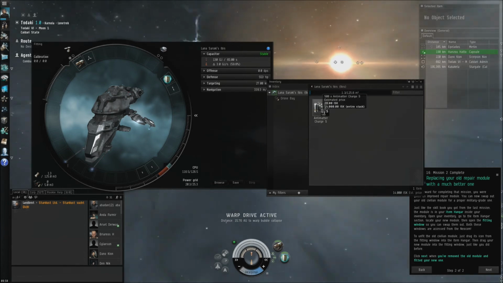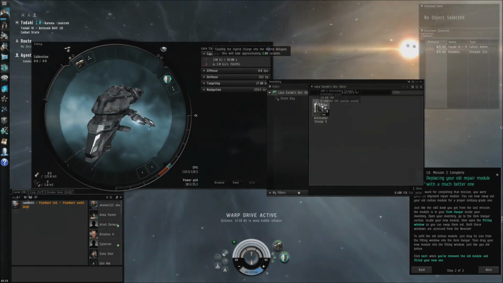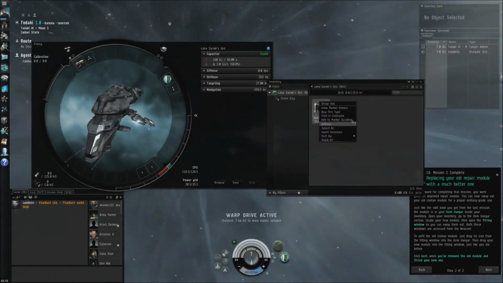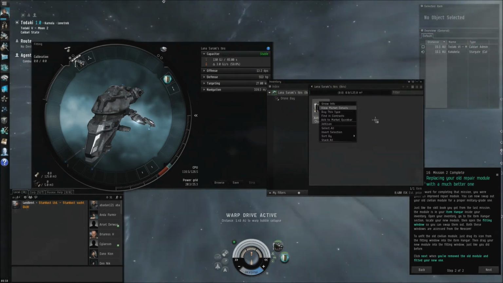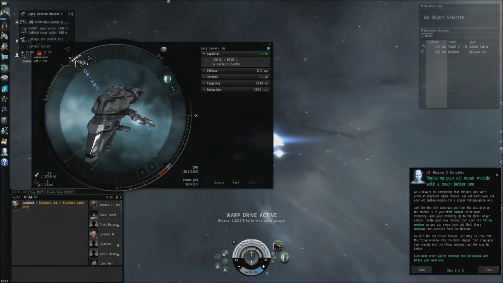Ammunition. Now you can either drag it and drop it like that, which will then load it, or you can just right click and then, oh, apparently you can't right click and do it, you just have to drag and drop it. And see there, it's now showing that on my turret.